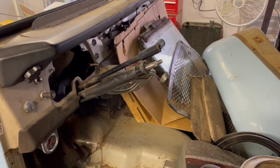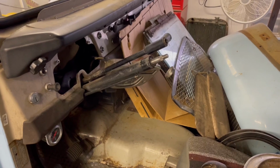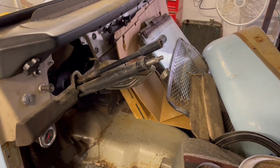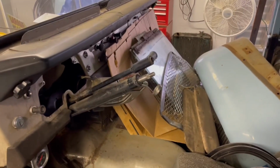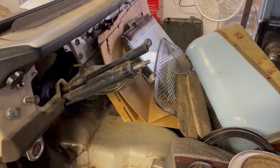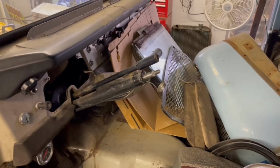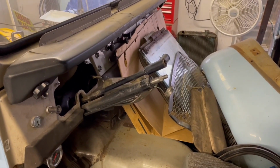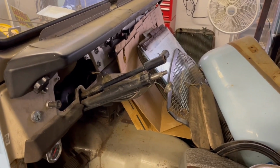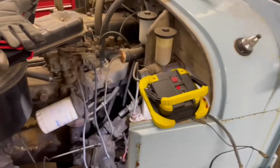All right, I haven't made much progress since the other day. I'm still trying to figure out how to get the steering wheel column out of the steering box. I've gone ahead and disassembled the steering wheel assembly, the blinker assembly, and the 3 on the tree gear shift lever assembly. Can't get either one of them out of the hole in the firewall.